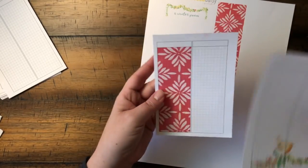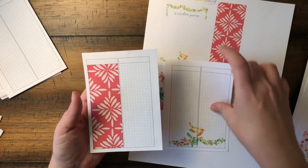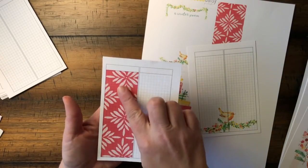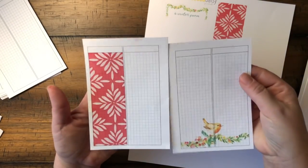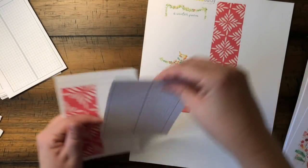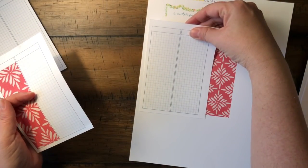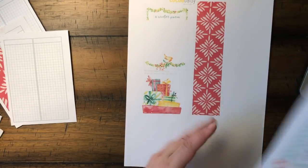So I've already done this strip. I do a week on 4 pages, so this will be just decorative. This is going to be Monday. I've done this bird Tuesday, Wednesday, and I'm going to do this pile of presents right here for Thursday, Friday. Let me show you first all the printable pages.